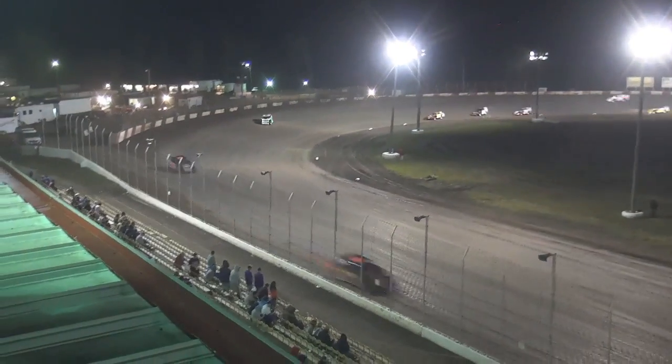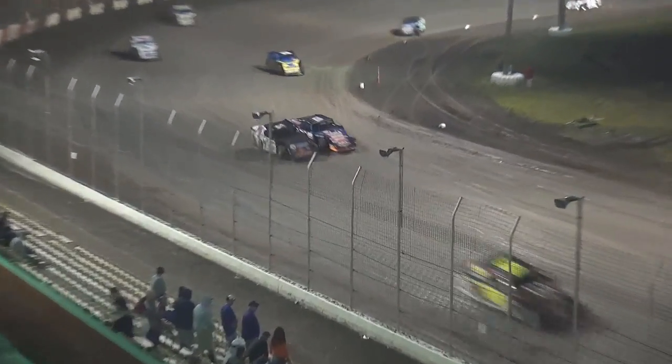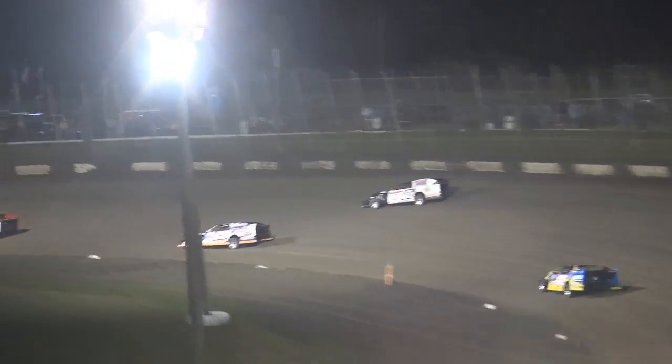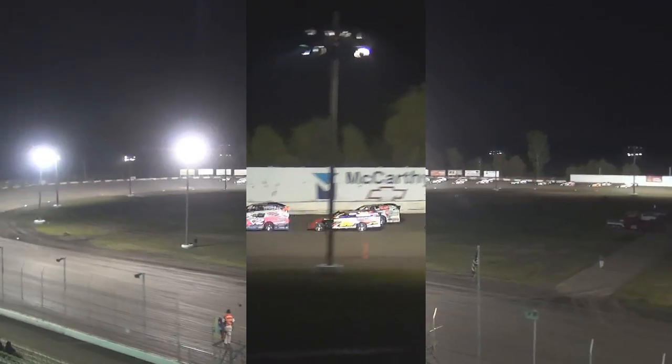Rodney Sanders smooth down to the inside of Johnny Scott as well, works his way up into sixth as they race down the back straightaway. Keep an eye on Scott and Sanders as they run right behind. Kerry Davis scored in fourth. Out in front is Jesse Sobbing. Car around in turn 2. Joe Duvall going around over in turn number 2 to force out the first caution flag in this one. Caution lights go on. Seven in, 25 to go.